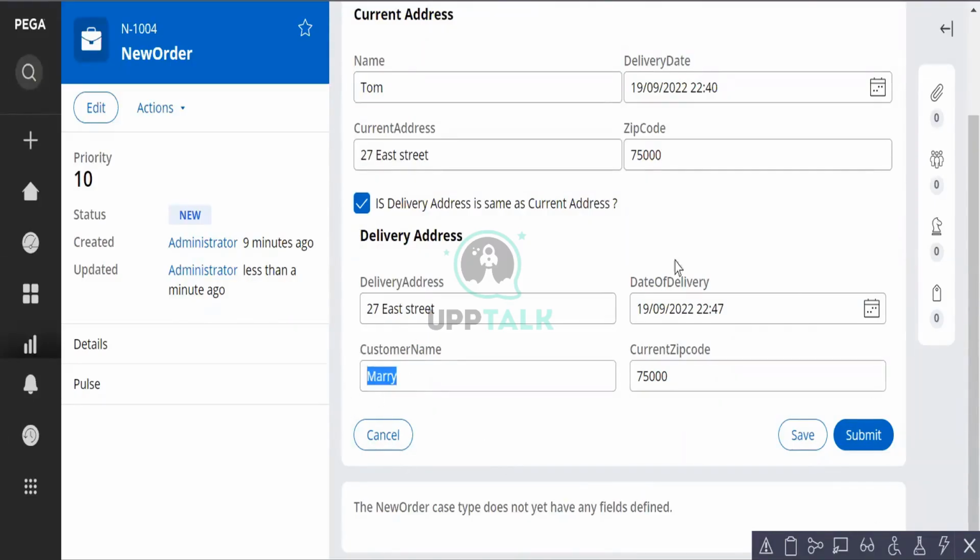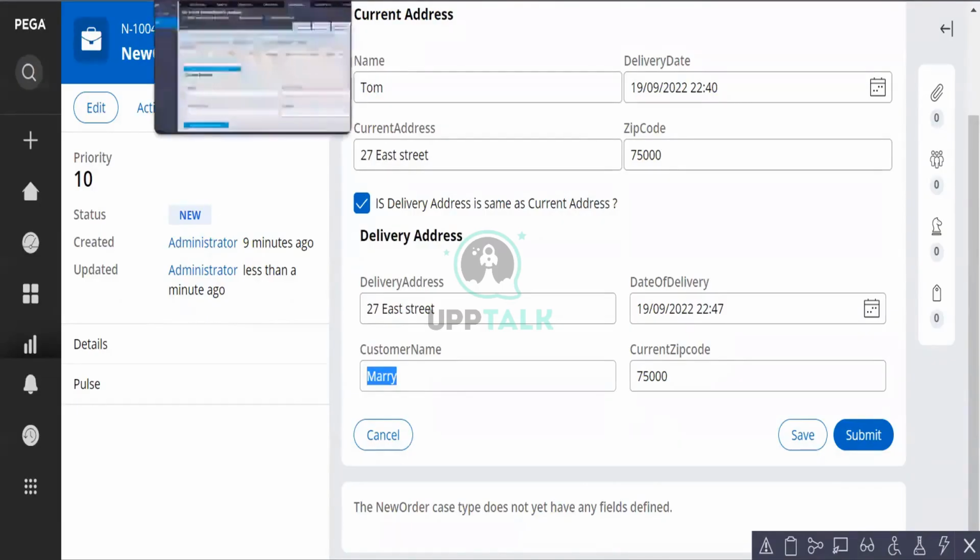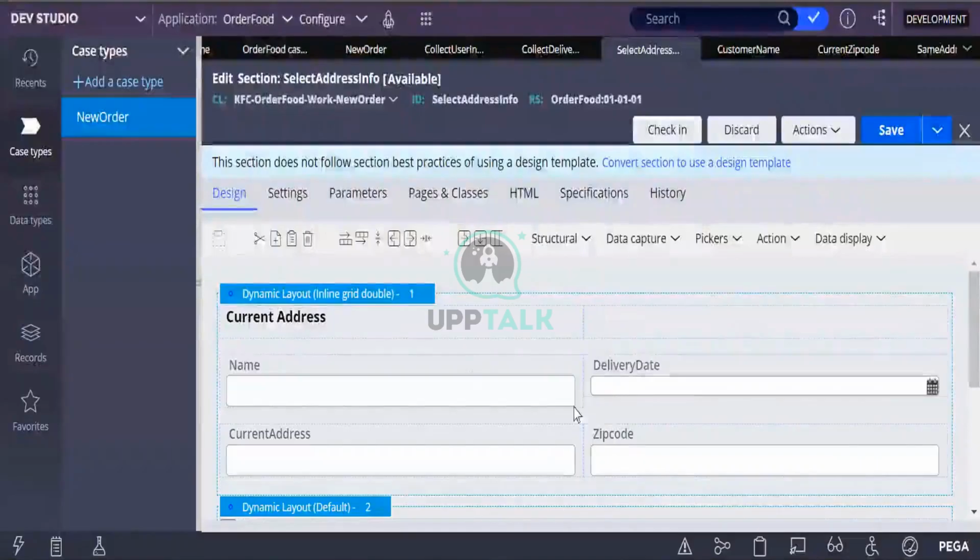What do you have to do? Do you have any idea how to configure this? Which rules have to be created? At least which rule do we need to create? Let me tell you. Let's start with the design.